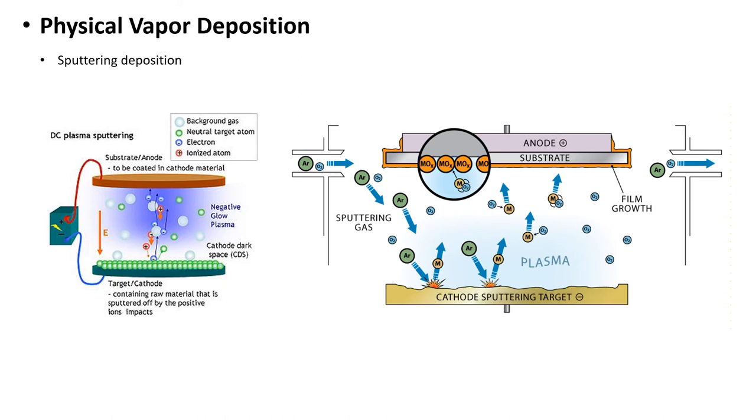Sputtering deposition is a physical vapor deposition method of thin film deposition by sputtering. This involves ejecting material from a target, that is a source, onto a substrate such as a silicon wafer. Sputtering is a plasma-based deposition process in which energetic ions are accelerated towards the target. The ions strike the target and atoms are ejected or sputtered from the surface. These collisions cause an electrostatic repulsion which knocks off electrons from the sputtering gas atoms, causing ionization.